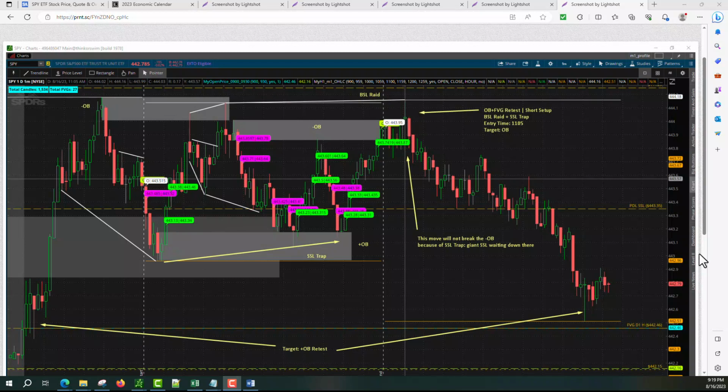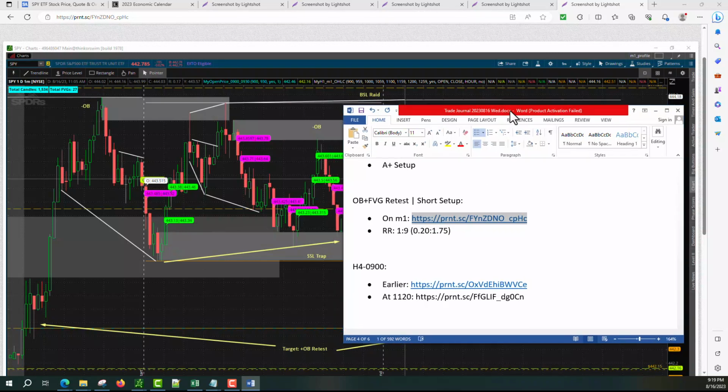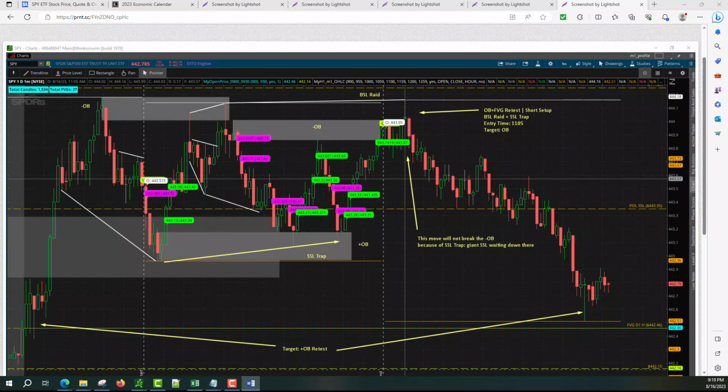You reach about 20 cents. I believe we reached 20 cents. We put the note right here, we reach about 20 cents, but we got $1.75 right there. See that? So you have all the elements right there. Our target is going to retest this order block, but actually if we let it, it will run deeper than this. When we go back to the chart, you will see that.